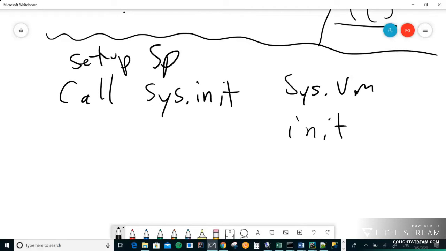So it doesn't really matter what order we read the VM files in. It doesn't even matter what order we generate the assembly code for them in. Because the very first thing your program is going to do is call sys.init. Function named init inside of sys. And that's how it kicks everything off. This greatly simplifies our conceptual framework because it's always inside a function. It's never not in a function. Any questions so far? Yes?